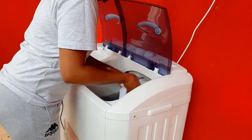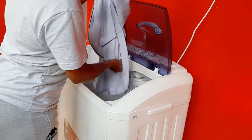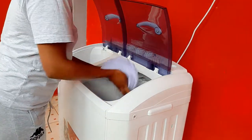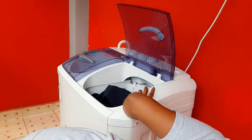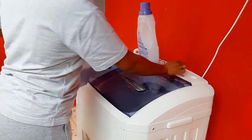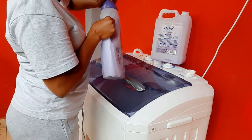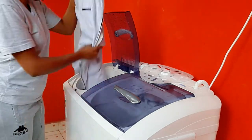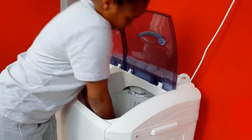For how to use this machine, please go and watch my previous video on the review of this machine. I'm getting so many questions about the twin tub washing machine, and I try as much as possible to answer them. I think I should do a video answering all your questions, so stay tuned for that. If you haven't watched my previous video on this machine's review, I'll leave a link above — click it and watch the video.